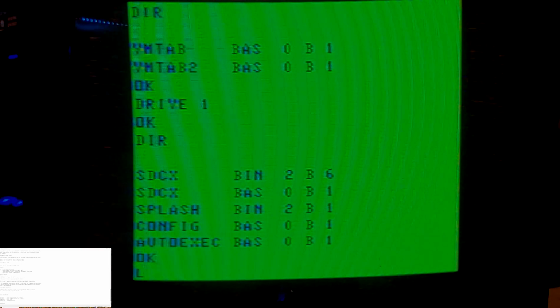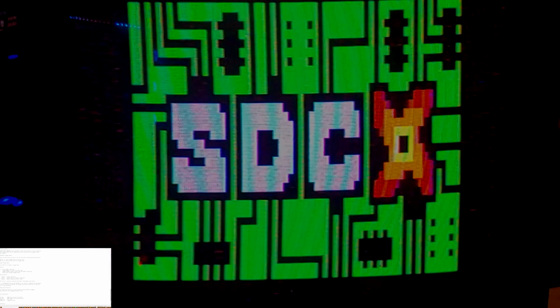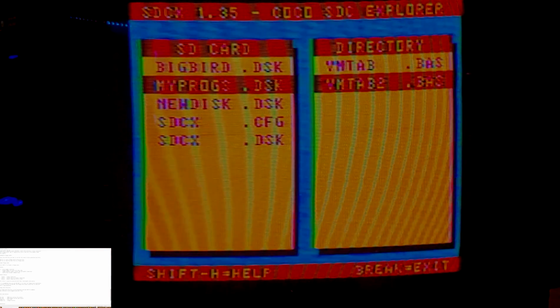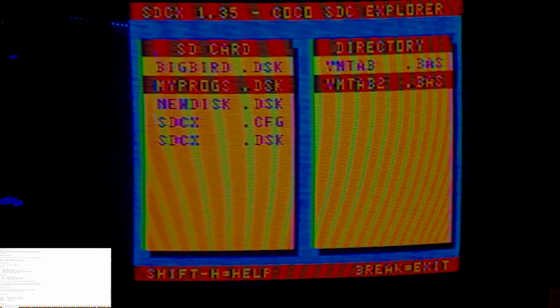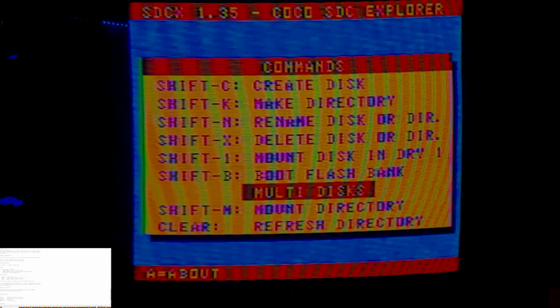So we want to load SDCX. And run it. Right. So Shift H will get you the help menu. Oh, okay.